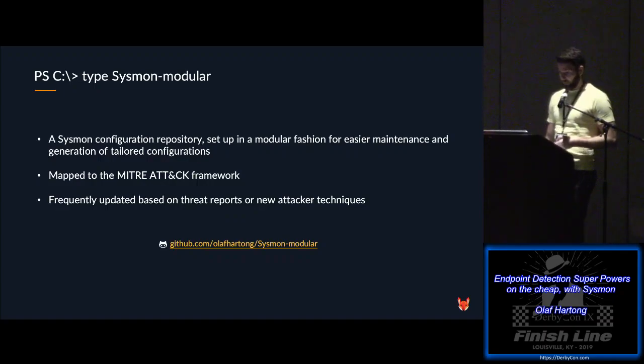So what I wanted to do is create a modular approach. I wanted to map everything to ATT&CK, and I wanted to maintain it, of course. That's easier, especially for me as a consultant, since I work for a lot of clients. Everybody has certain different things of filtering. They have maybe a proxy that you don't want to have, or all kinds of other stuff. I can basically build a directory for them, flick it in there, generate a new config, get it out, and I have my neutral base again, which is applicable for everybody.